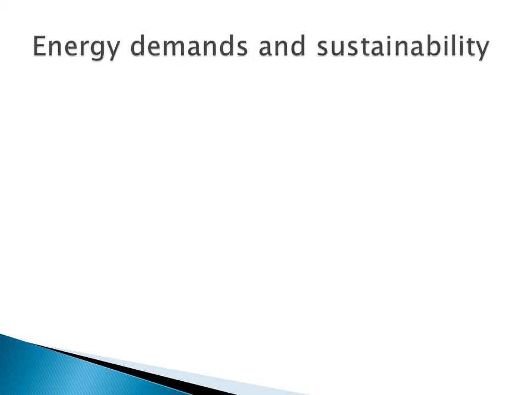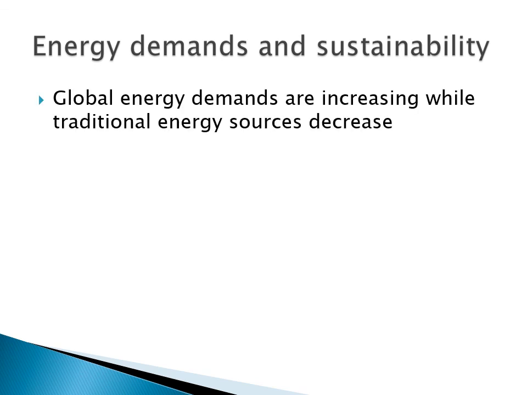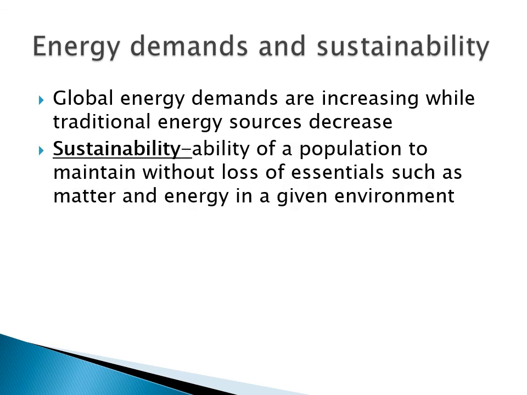So talking about all these fossil fuels and having this heat and making sure we're good stewards of the earth, we're talking about these demands and being sustainable on Earth. Our global energy demands right now are increasing. However, our traditional energy sources are decreasing, like fossil fuels. We're using them up. They are non-renewable. So we need to make sure we're working sustainably while we still can, so we have energy for the future. That's what sustainability is. It's the ability for us as a population to maintain without loss of essentials.